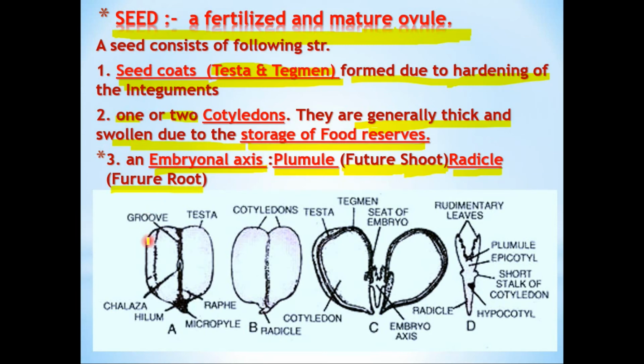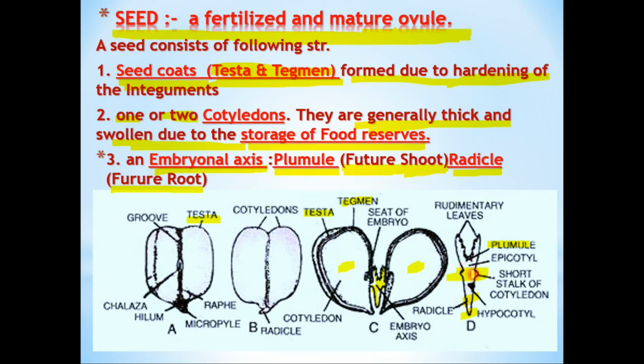Now from this diagram you can see that the seed coat has been shown as testa, and the tegmen is inside it. Here this testa and tegmen are clearly seen. Then you can find that these are the two cotyledons. This is one cotyledon, this is another cotyledon, and this area has been shown as the embryonal axis. This embryonal axis has been magnified here. You can see that this is the plumule, and this area is called radicle, and of course this area will be the root cap, and this entire structure is called embryonal axis. This was the point of attachment where these two cotyledons are attached to this embryo proper.